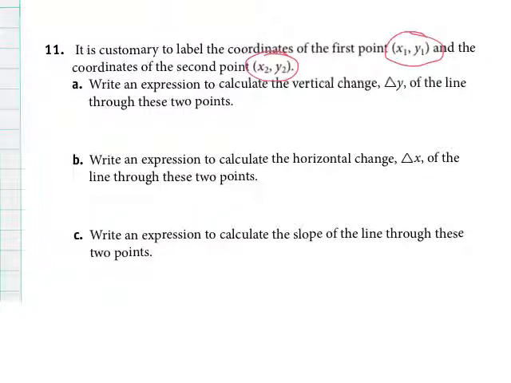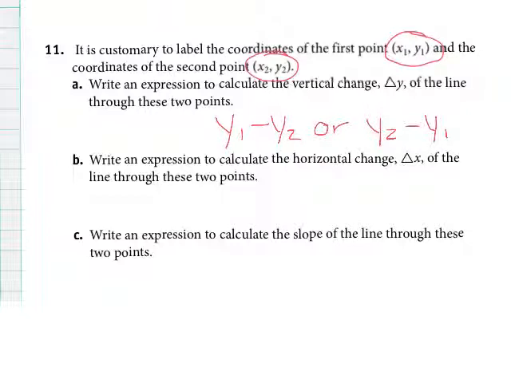Go ahead. Okay, so what values here are involved in my vertical change? Y1 and Y2, right? My two Y values, just like we did up above. So how do I find the change or the difference between the two Y values? What operation is that? Subtraction, right? So I'm going to subtract the two Y values. I take Y1 minus Y2, or you could do Y2 minus Y1. It honestly does not matter.